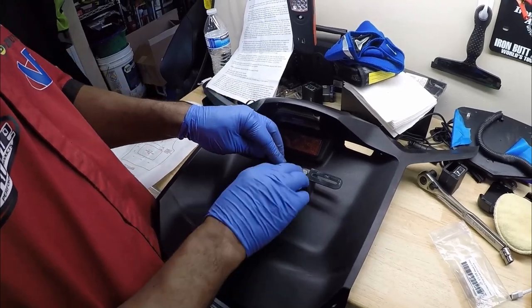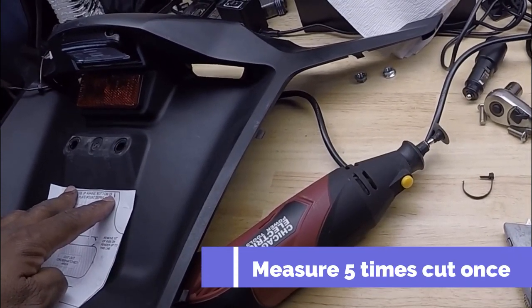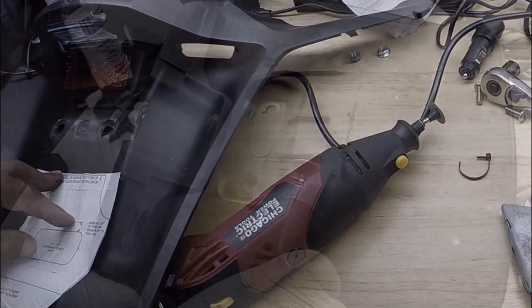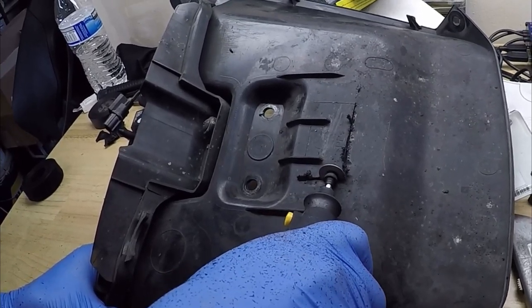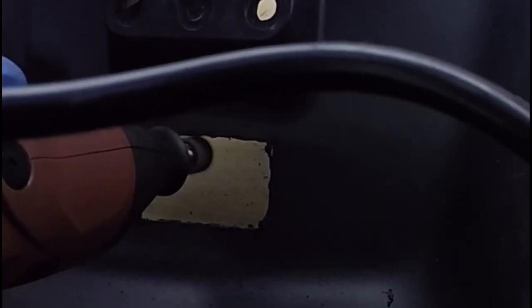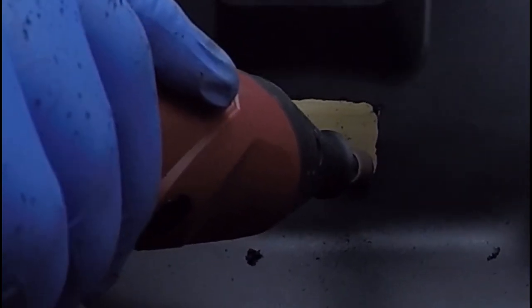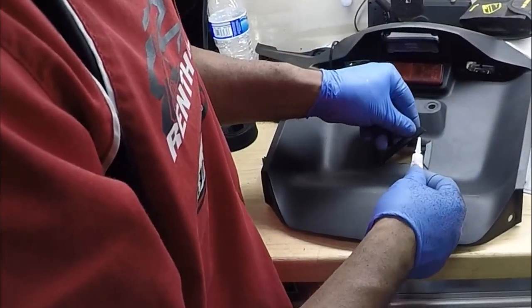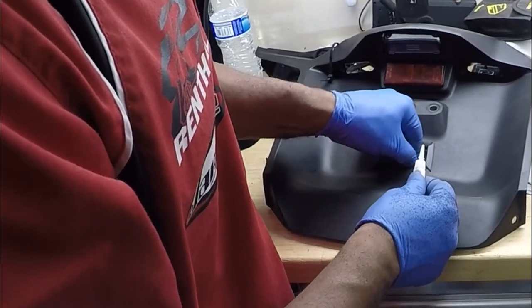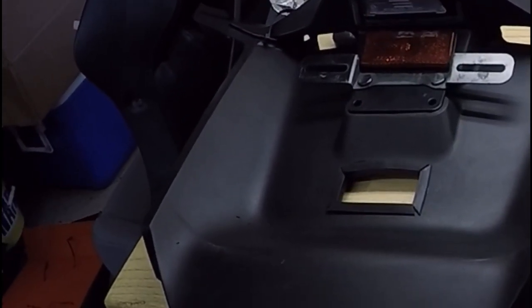Cut out the template from the instruction sheet as shown in the photo. Cut out the rectangular portion to the line — this is best done using a small grinder or a Dremel tool with a 1/8 router bit. Do not worry if you slightly go over the lines or your lines are not perfectly straight; the trim will cover fairly large imperfections. Fit the trim into the opening with the seam centered at the bottom. Cut to the length using a razor blade or a sharp knife. Carefully use a small amount of super glue under the edge of the trim both inside and out as well as the seam, being careful not to get it onto the visible portion of the outside of the fender.